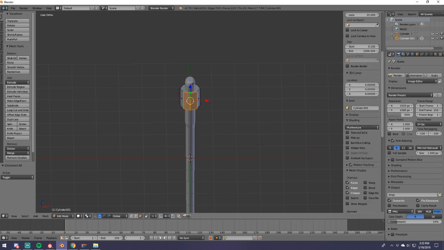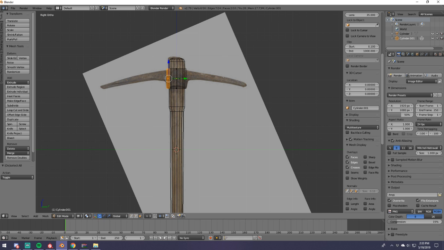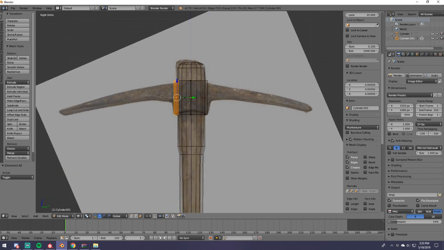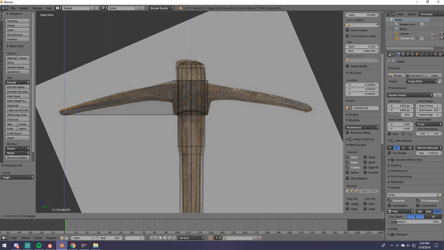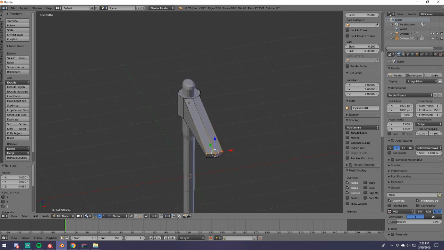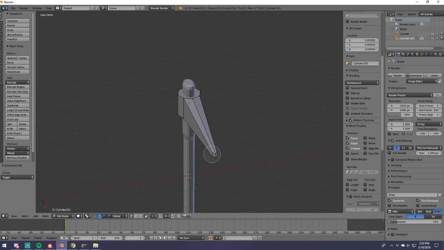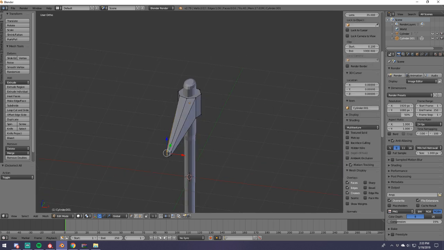Will this work? What if I extrude these, then take this one down and take all of the vertices in, and then move these two on either side back.